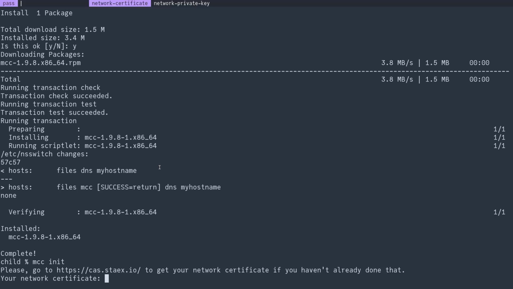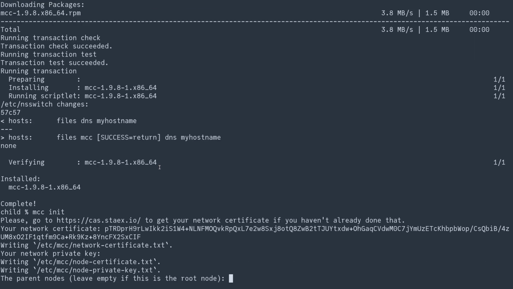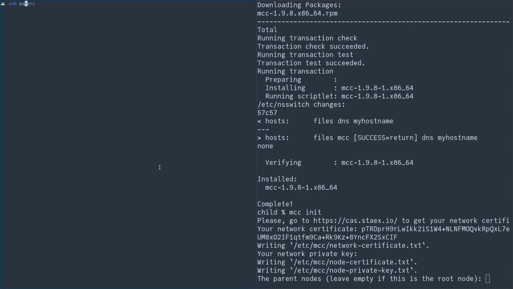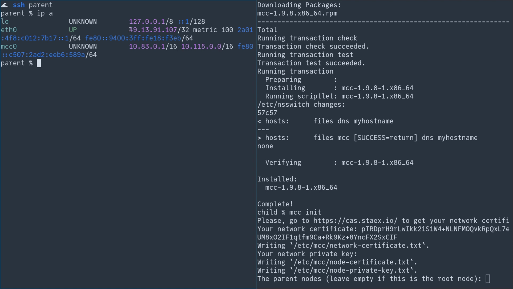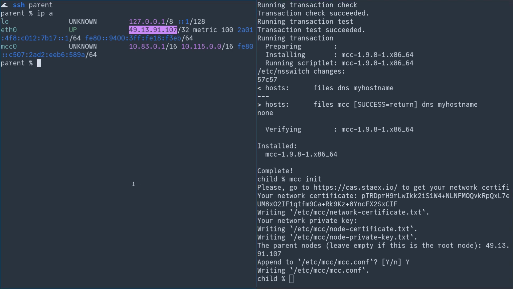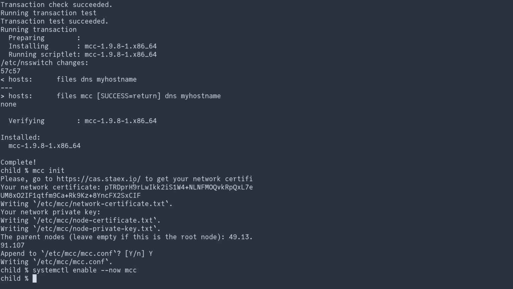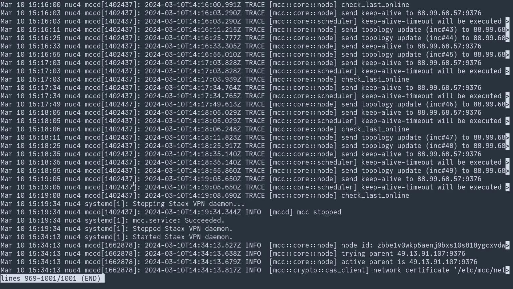We copy the certificate, we copy the network private key, and now we have the root node. We need to access it one more time, and the address is the following. Now we copy the address, and we can start MCC, and it seems to be working.